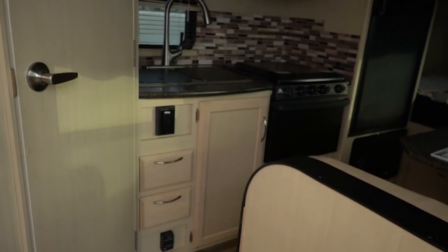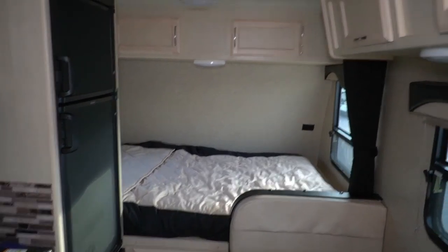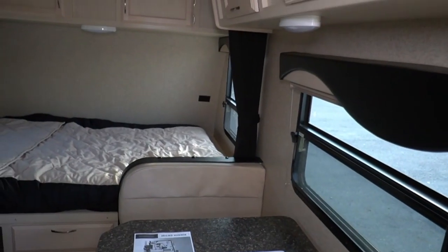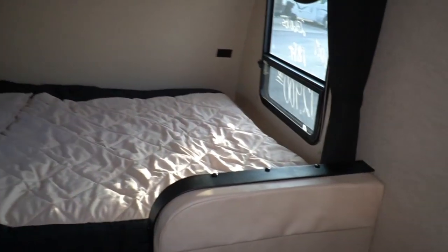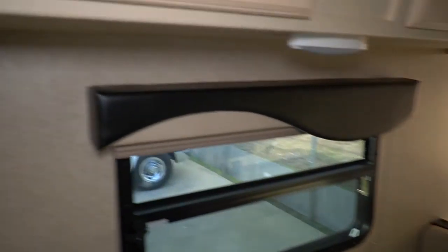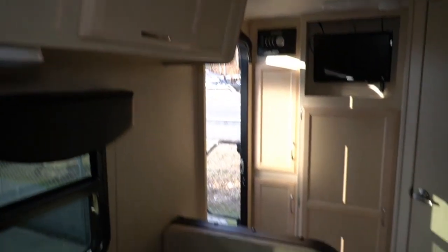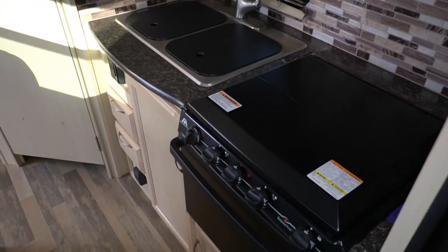No carpet. I like that. As we step inside, good looking little camper, guys. I'm 6'4" and I can walk through it. Real basic and easy to use. You got a queen bed, stationary bed in the front. Nice overhead cabinets. You got a privacy curtain. The table booth's going to fold into a bed. That's going to sleep two small children or one adult, or one big kid. So you can sleep 3 to 4 in here. Of course, it's more or less a couple's camper, I know that. But you do have the ability to sleep more.